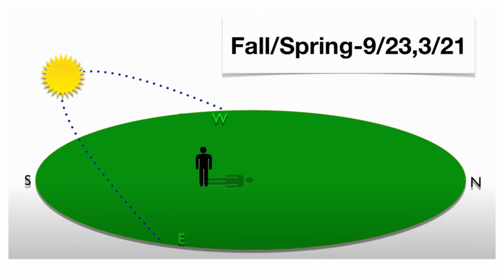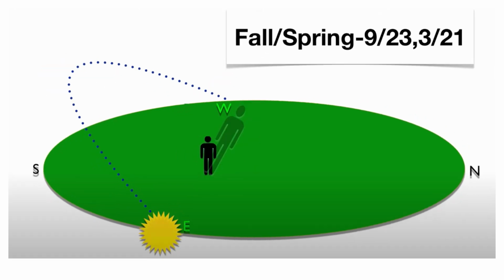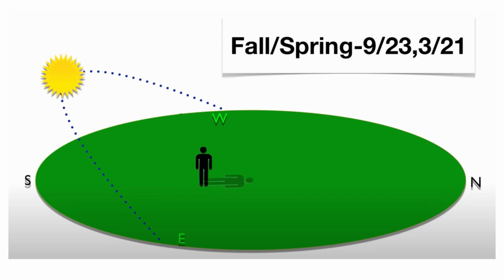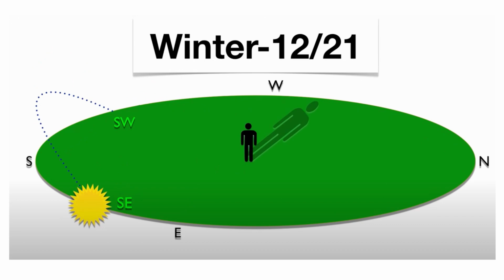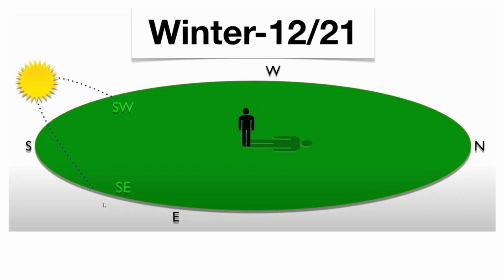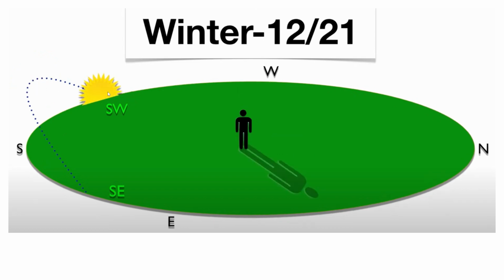Now, remember in the wintertime, so actually let me show you this first. The Sun rises towards the east, its highest point is at the south, and it sets towards the west in fall and spring. Now in the wintertime, remember the Earth is tilted away from the Sun, and the Sun's direct rays are actually hitting 23.5 degrees south, right? So the southern hemisphere is seeing direct sunlight. So from your point of view in New York, you're going to see the Sun rise towards the southeast this time. And once again, since we're in New York, the highest point will be towards the south, and then the Sun sets towards the southwest.